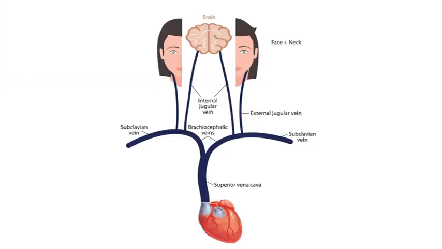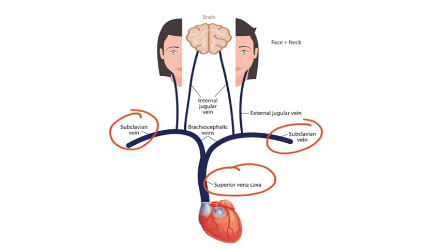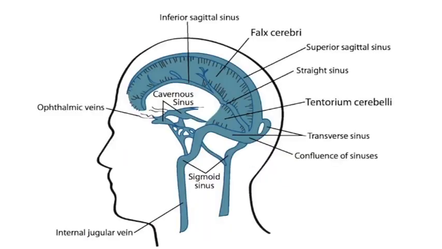the SVC. The superior vena cava is labeled right here, and the subclavian veins you can see labeled here. Now I want to turn your attention to the internal jugular veins. This figure gives another perspective and was introduced in the neurology physiology chapter when discussing the dural venous sinuses. Right now, I want to draw your attention to the internal jugular veins, which you can see right here. Notice how the internal jugular vein drains blood throughout the entire brain. All of the deoxygenated blood throughout the brain here will ultimately drain through the internal jugular veins.